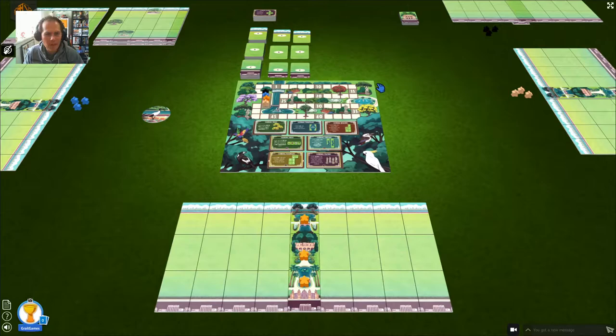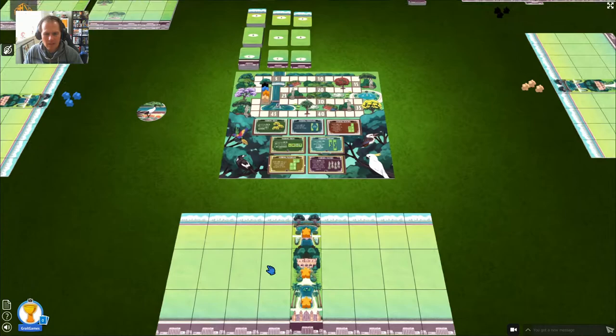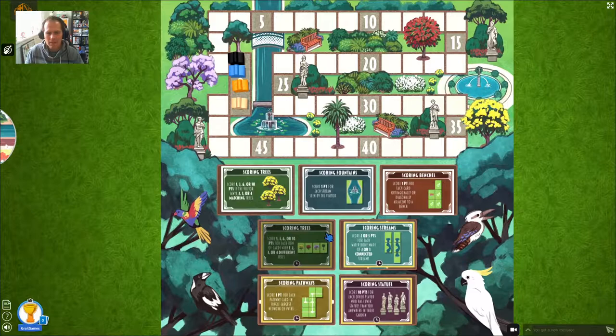I'm going to do this on Tabletopia just because, for me currently, at home, this is the best way to show the game without fancy tripods and microphones and so on. So I apologize for that. What I've got down here is the scoreboard in the middle of the screen.